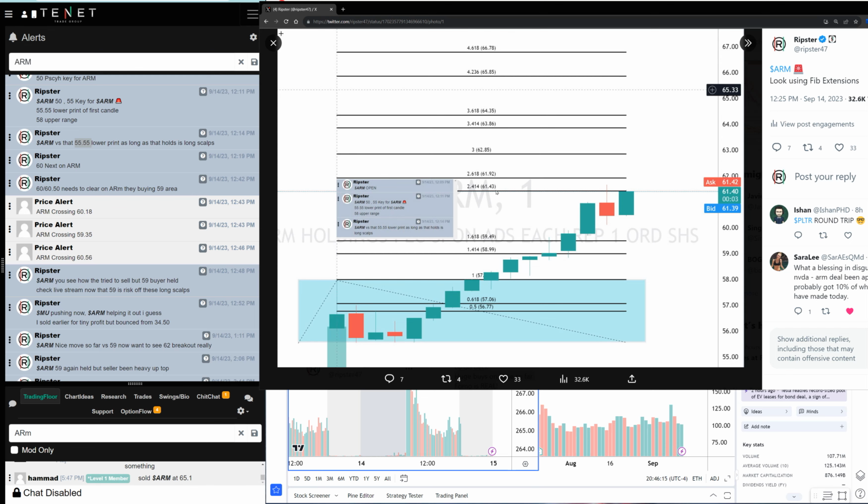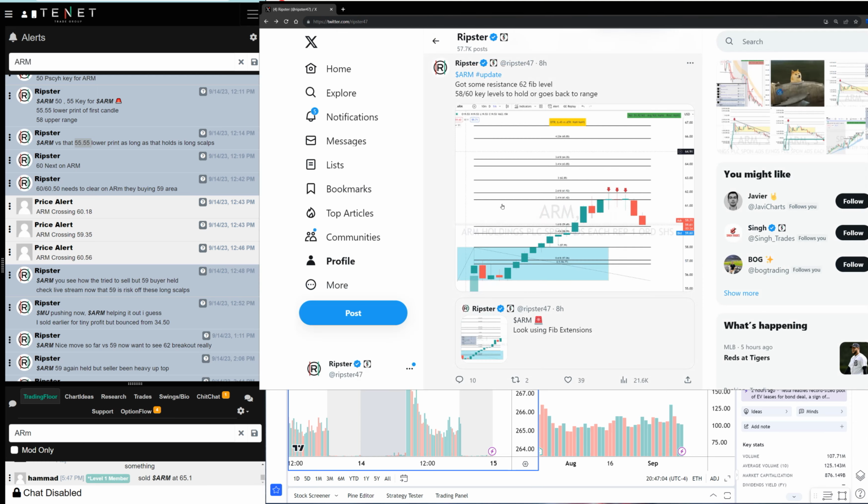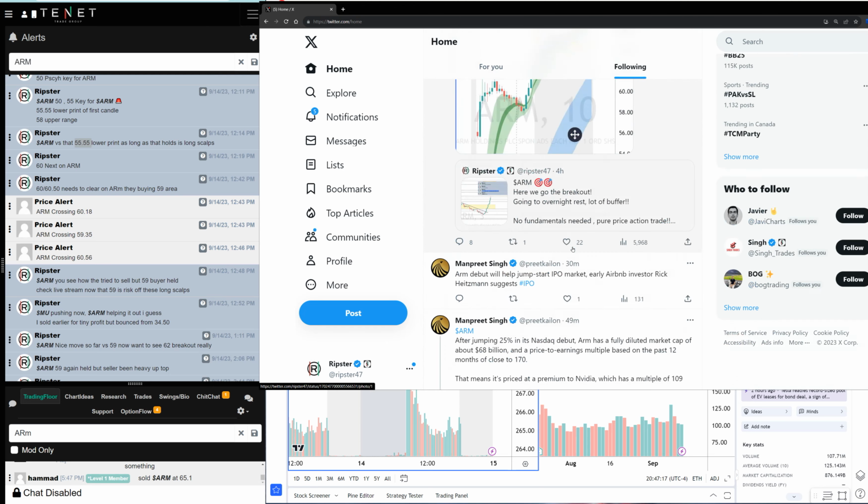There was 62 as a level, 61.40, a bunch of levels. Right now, since we are overnighting it, it is meeting all our targets. But what I want to talk about is how it held the pullbacks. I was on the voice as well, guiding: one candle reject, two candle, three candle, right? It's this Fibonacci level, guys, not a magic, just a simple concept of ranges, even though I use those whole-number levels, 60, 62, and it was rejecting. That's fine. We were holding and managing our risk. We were already long from down here, so we were selling on the way and looking to re-add. Risks were 58, 60. That was the pullback I was watching.